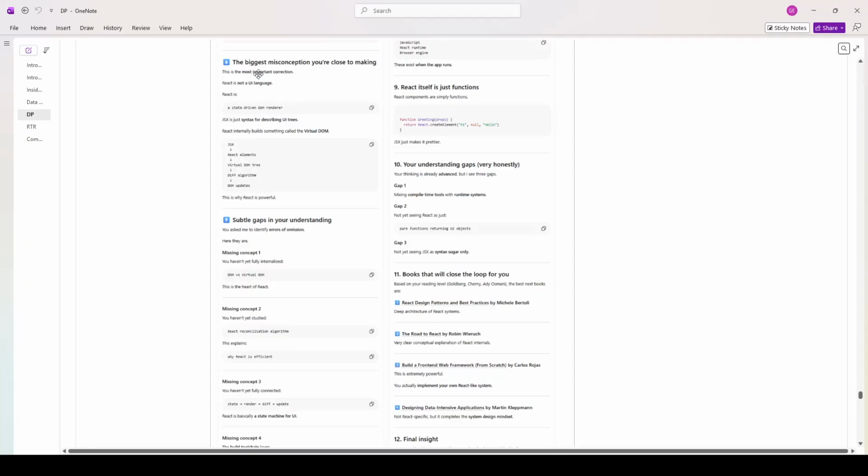So the biggest misconception you're close to making, this is the most important correction. React is not a UI language. React is a state-driven DOM renderer. So again, it goes back to how React renders the same thing when the state doesn't change. And again, hooks replace how React represents the basic components of React, which is components, props, and state.